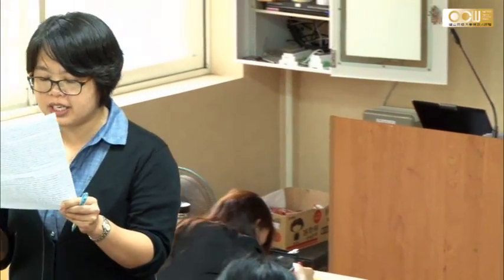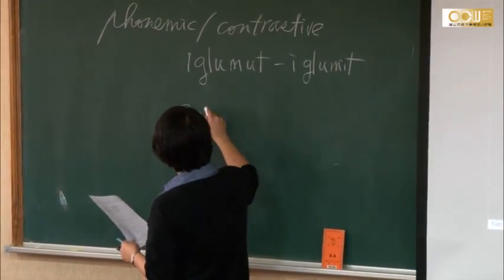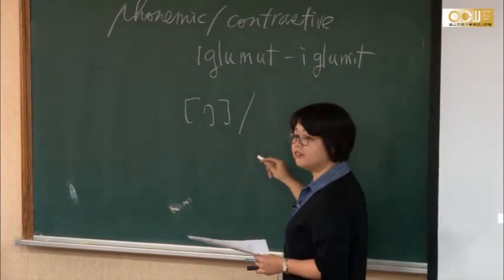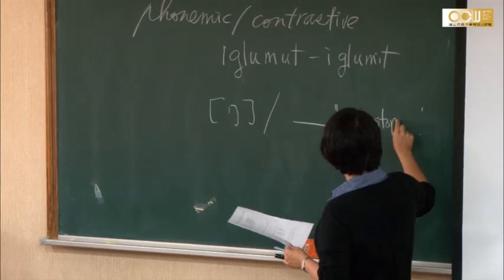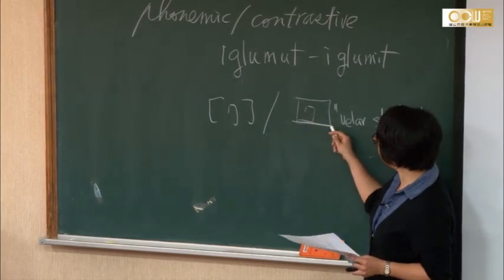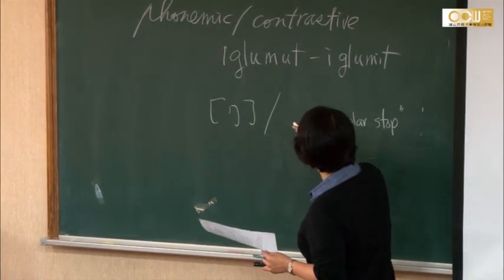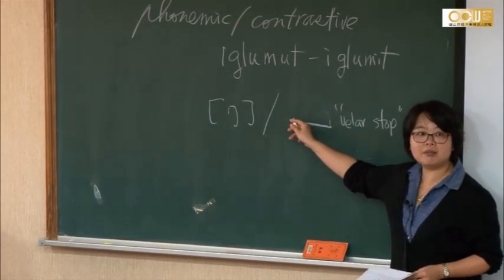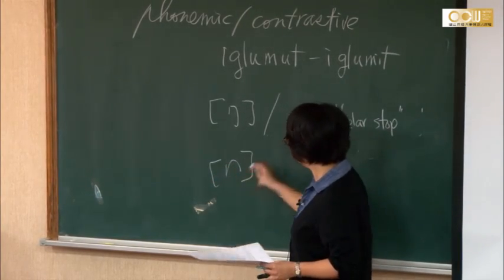So let's answer number C first. What are the environments which condition the occurrence of the alveolar nasal and the velar nasal ng? Let me show you a trick. It's easier to describe the less frequent sound and then just say the other sound occurs elsewhere. So you can say we have ng in the environment of, you can just write it out. This means this is where your sound is. This is where the ng is. Whenever there is a velar stop after it, you get an ng. And then you get the alveolar elsewhere.